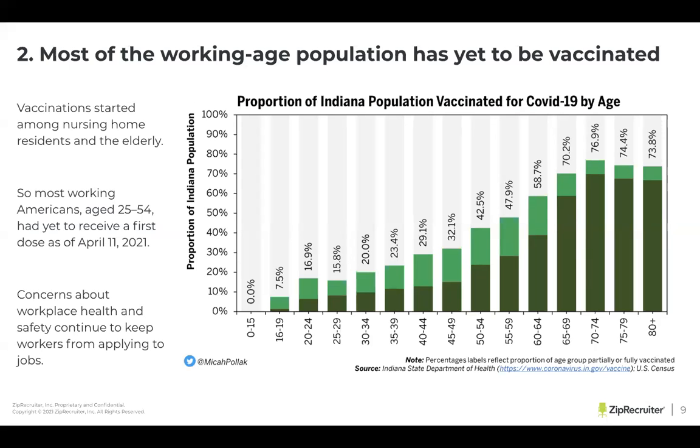Most of the working age population has yet to be vaccinated, as I previously stated. But right now, like I said, we're definitely seeing a majority of the elderly population being vaccinated. And as the months to come transpire, we're hoping to see the numbers from the workforce between 20 and 60 start to rapidly increase. This would help our economy drastically and help reduce this tension of competition between major workforces, allowing much more opportunity for job seekers.